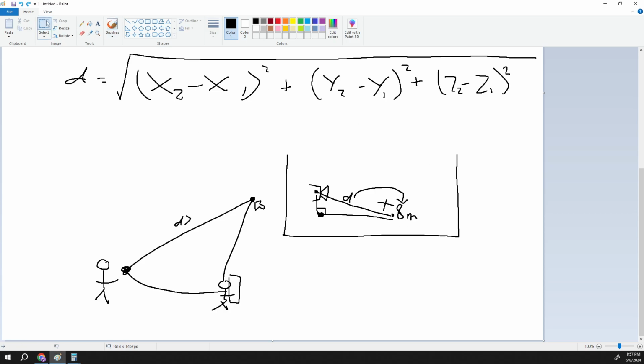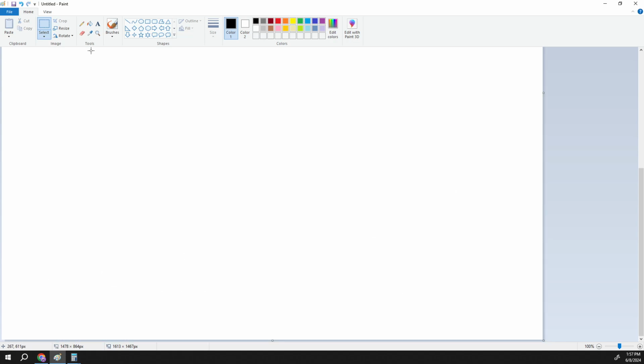Pwede rin si Baldur's Gate. When you want to move to a certain place, diba, from one point, you want to go to another point. But sometimes the pathfinding, it's too long or something. Again, it checks the distance. Kaya that's how it computes. Kaya minsan, you wanted to go here but it ends here because it's always based on how much you can move and how much distance you have covered. Okay? I don't play Baldur's Gate, but I'd want to.